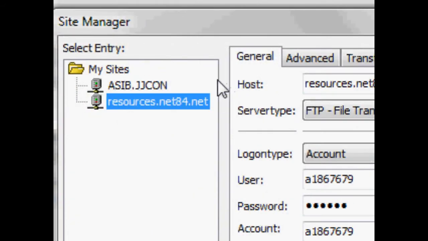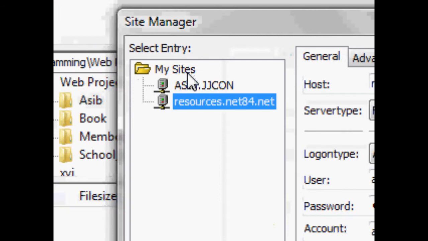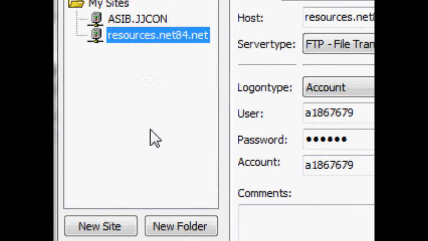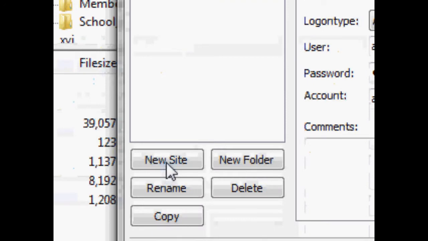Those are the two websites I have which I use and upload files to, and because I use them fairly frequently, I've got them in my site manager, so I don't have to retype out their details every time I want to connect to them. I can just open this up, click one of them, and then click connect, okay, and it will immediately start connecting.